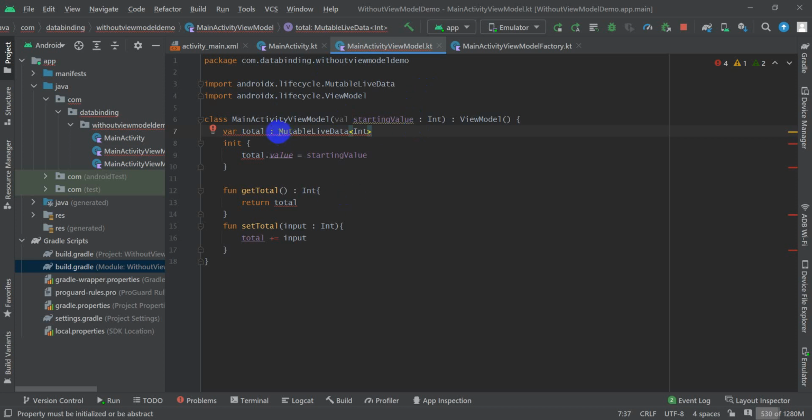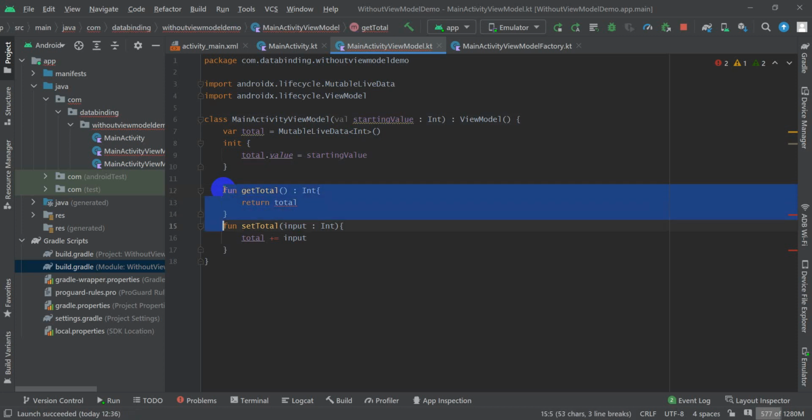So mutable live data of type int. Okay, now the starting value is going to be assigned with the mutable live data. Now this function is no longer needed, so I am deleting it.